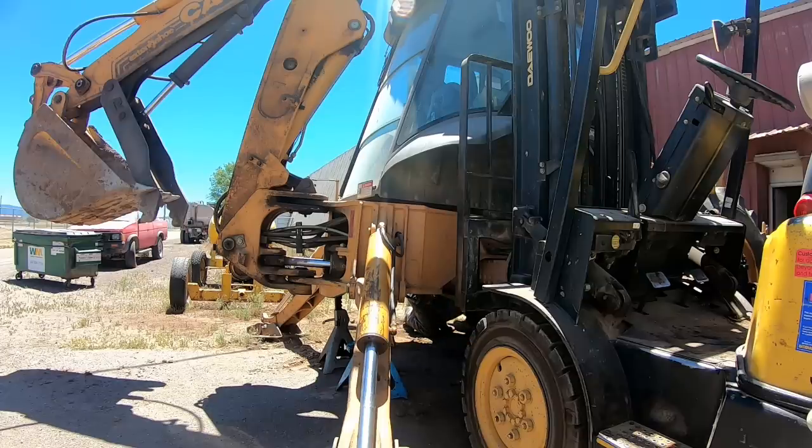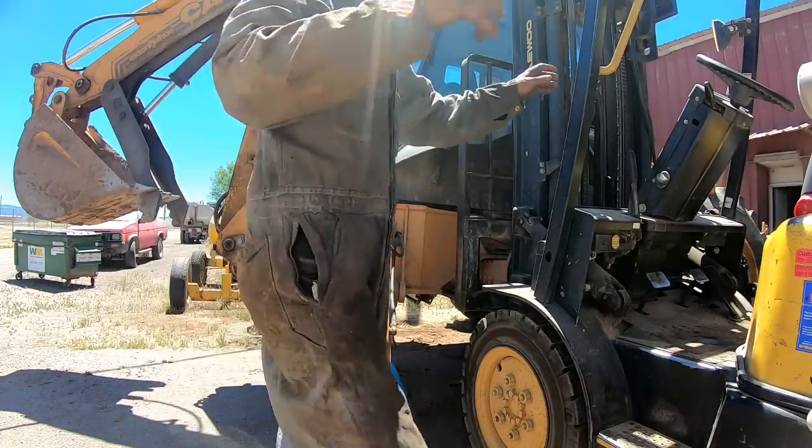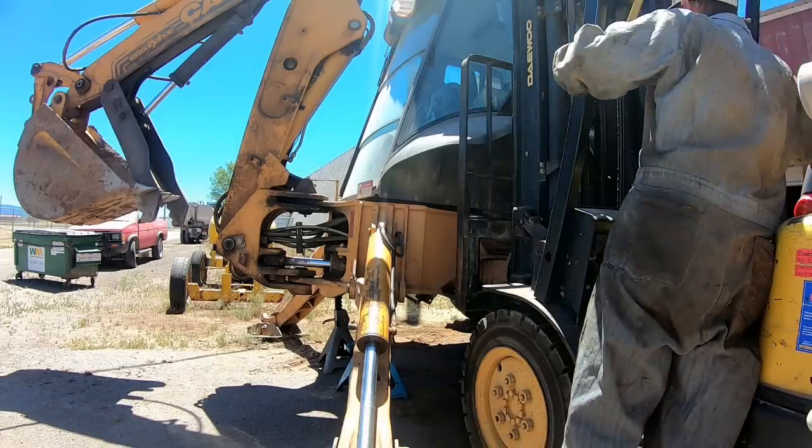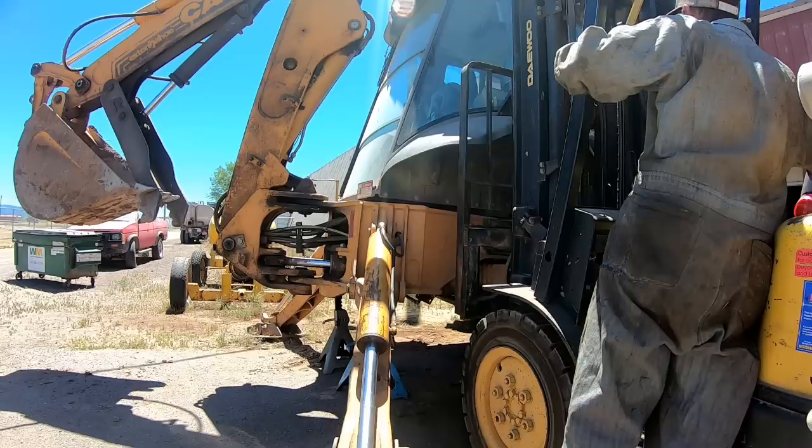But these Carrero rear ends, I really like the Carrero transmissions too in these backhoes. They're really simple to work on and they're economical to work on. The rear ends are economical. I ordered the brake kits, and I ordered all the rubber parts for the holders up there.